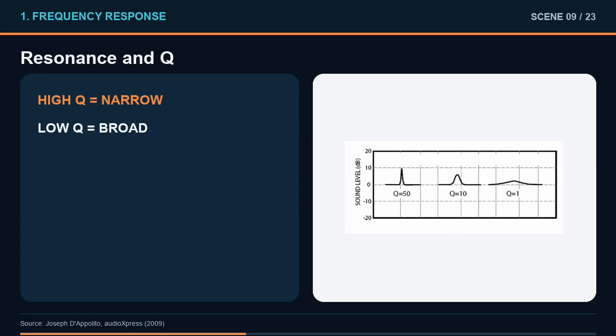A resonance can be described by its center frequency, and its Q. High Q resonances are narrow, while low Q resonances spread across a wider frequency range. The detection thresholds shown here reveal an important pattern. A very narrow resonance may need to rise by roughly 10 decibels before it is obvious in typical program material. A broad resonance can become audible when it is only 1 or 2 decibels above the surrounding level. This is fortunate for short window measurements. Limited resolution may hide a narrow peak, but broader and often more audible errors remain easier to see.